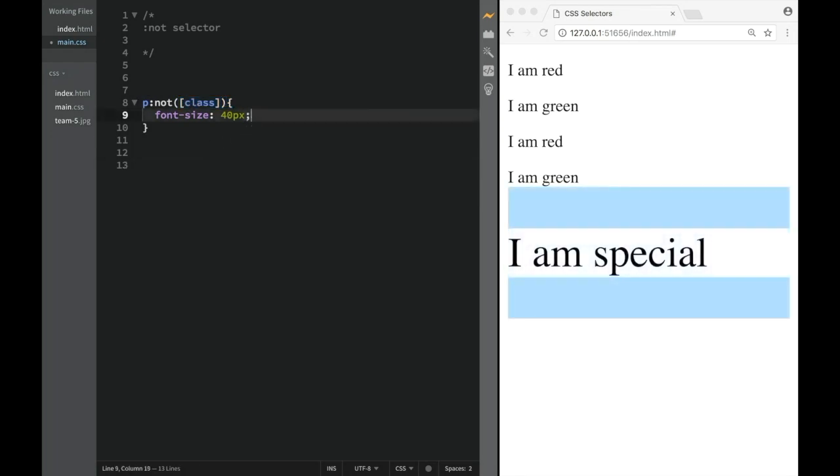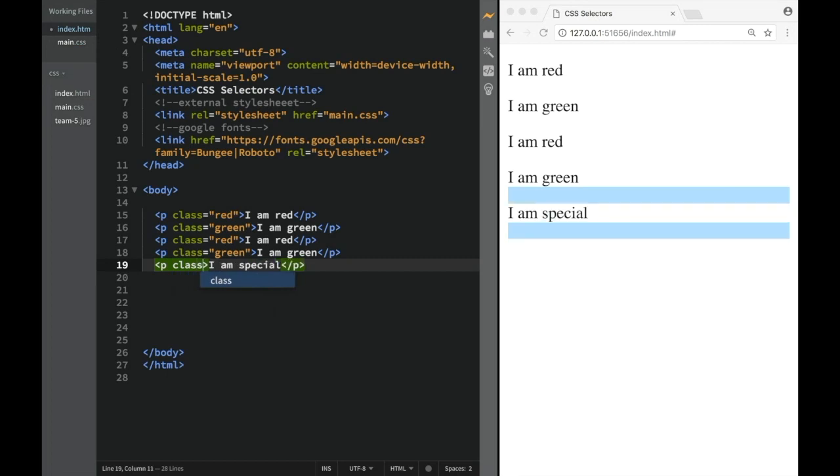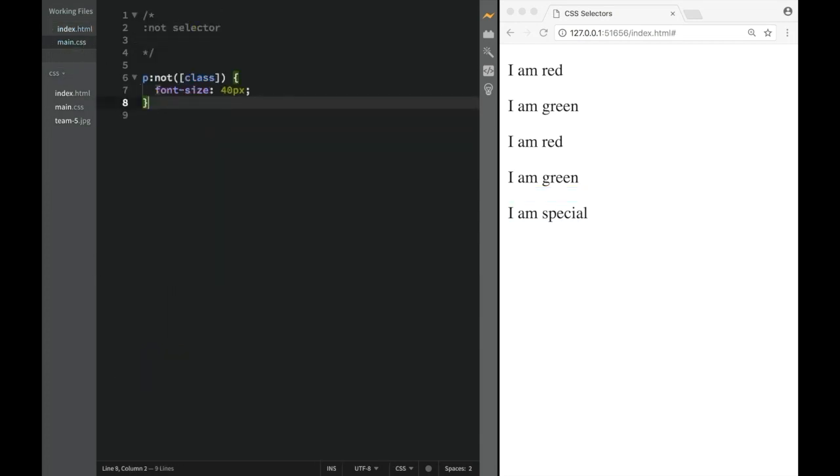Now I can also do it a little bit differently. Let's say over here I have a class of special, so I'm going to say class and give it a class of special. If I go back over here, I'm just going to delete this and start from fresh.